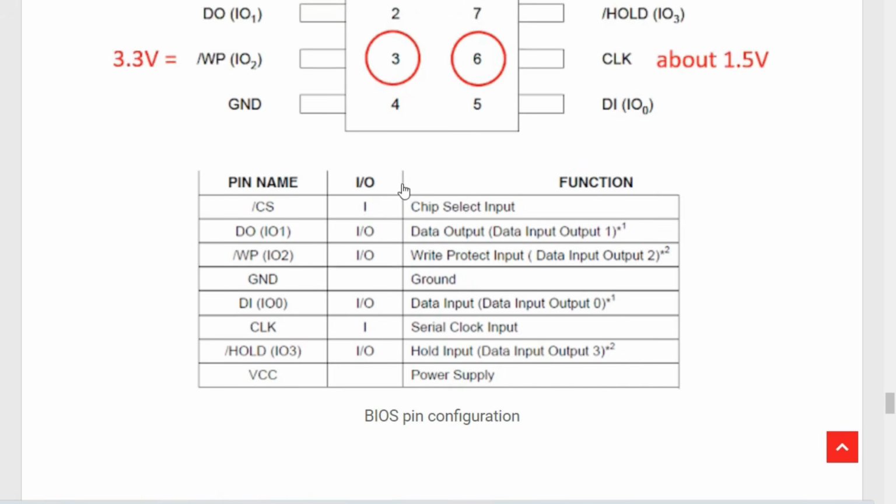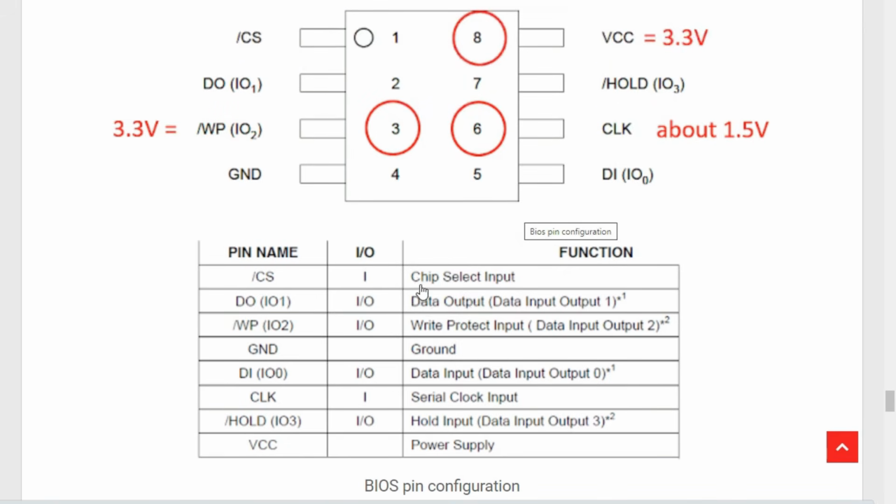So pin number 1, here basically we have the chip select input. DO means data output, WP means the write protect input.